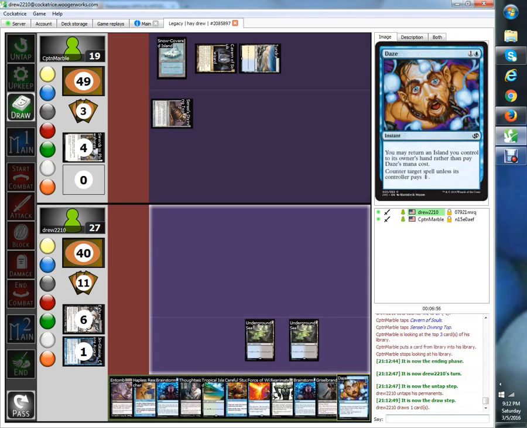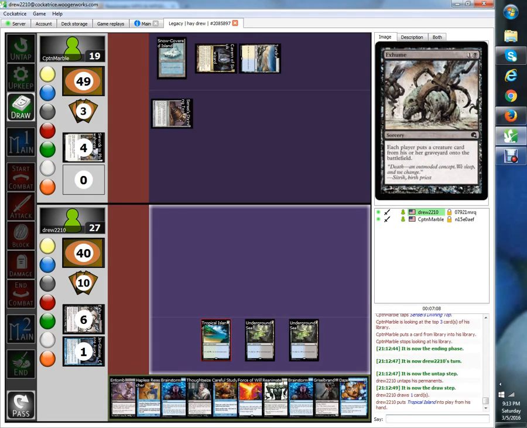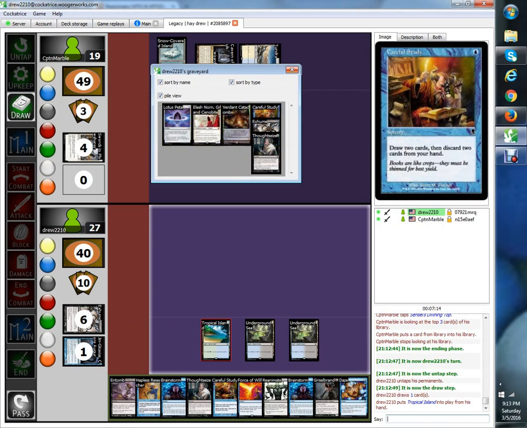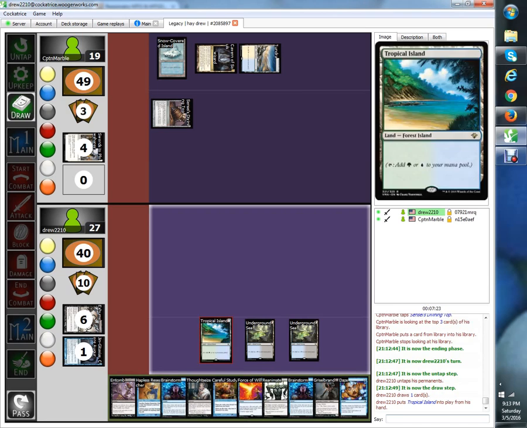I'm going to go ahead and draw yet another card. So with all the cards that I drew, I only got 1 land. So I'm going to go ahead and play that. So I've only got the 1 creature in here right now. So I think that I might go ahead and Careful Study right here.